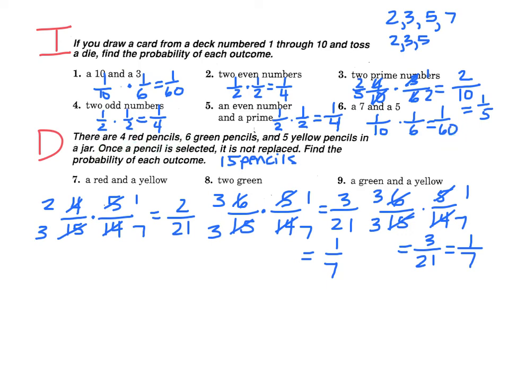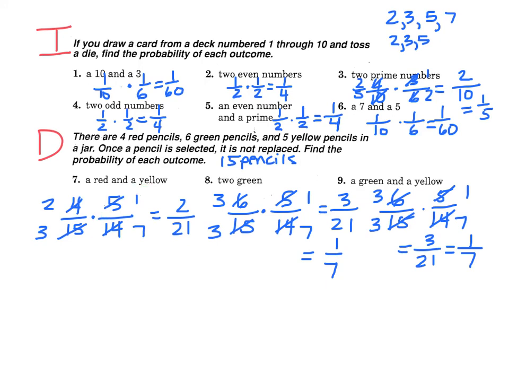So in this one, we got 4 red pencils, 5 green pencils, and 5 yellow pencils. Once a pencil is selected from the jar, it is not replaced. And I guess we're pretending we can't see the colors and we're not just picking a color. So first thing I did was add it all up. There's 15 pencils there. So a red and a yellow. So a red is 4 possible out of 15 total pencils. Now, pretend I've now taken out a red pencil. I don't have 15 pencils anymore. Now I have 14 in there. So let's change this number. Now we're looking at yellow. Well, there's still 5 yellows like it says at the beginning.